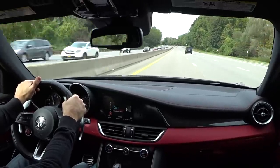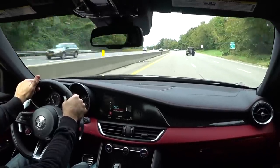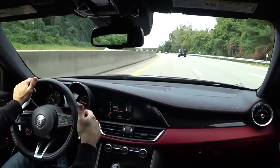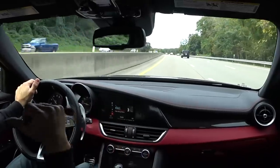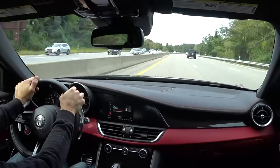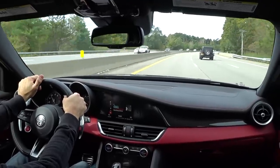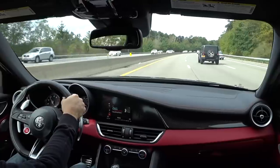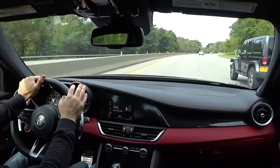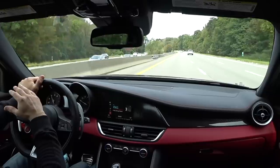The reason I feel — and a lot of people around the world feel — this is the best sports sedan in the world right now is because of the steering. The car is so direct. It's amazing and sharp how the front end cuts in and bites. With the active differential you can feel the car rotate going into a corner — total confidence, total stability. That's what BMW lost on their newer generation M4 and M3. There's a dead zone in the steering, overly assisted with a synthetic heavy weight. This car doesn't have that. There are no modes to change the steering because they want you to have lightning quick steering in every mode.